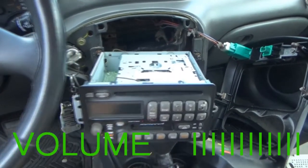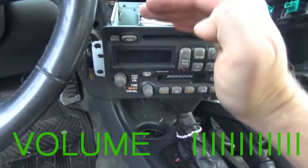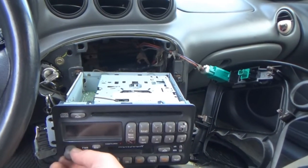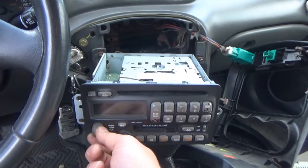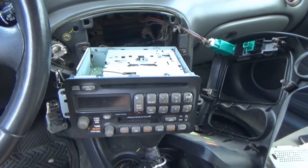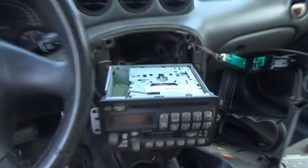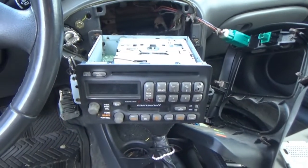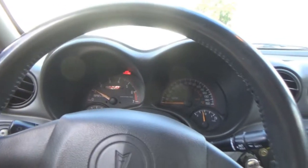All right, well, the good news is it is working. I just wish I could see some stuff. So I think my wiring is proving to be okay. I went and kind of shook it a little bit. Sounds like all the speakers are working. So I'm gonna mess around with this a little more and then I'll give you guys my final verdict here in a sec. All right, I just started it up real quick so the battery wasn't gonna die, so I'm gonna turn it off.